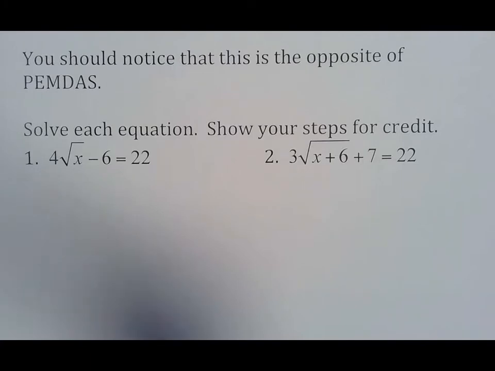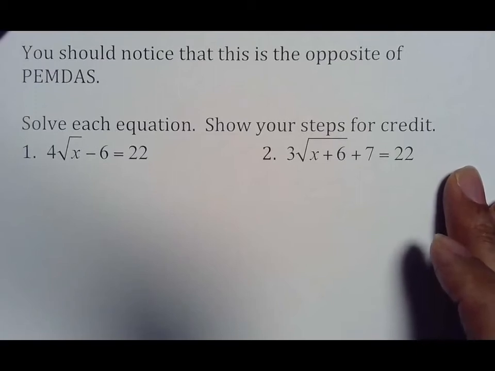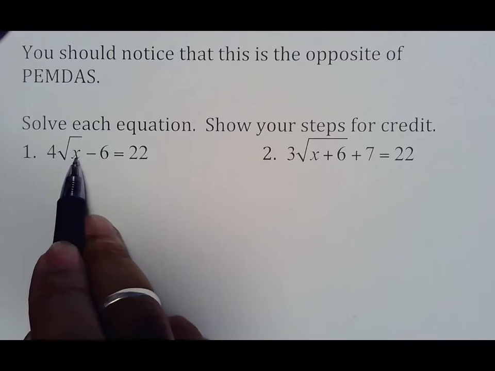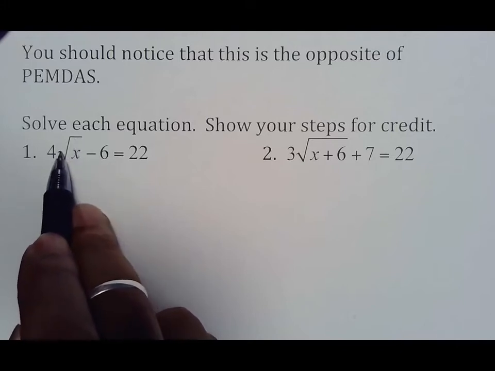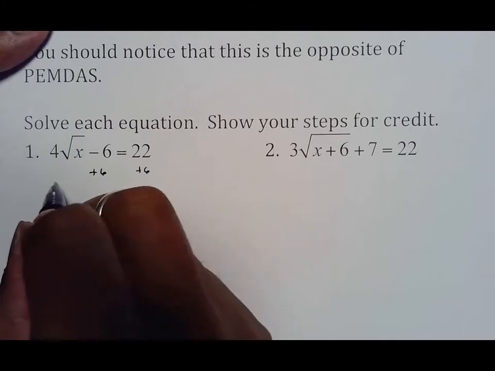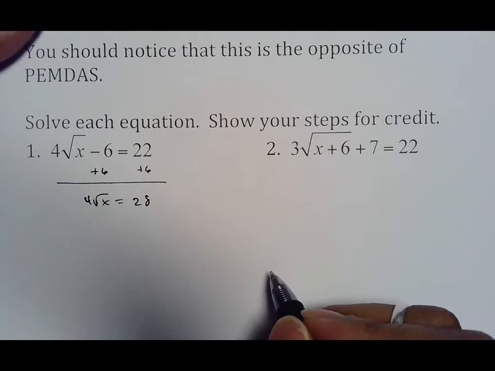I think today is the easy day. Tomorrow is a day where things will get interesting, but today should be easy enough. If you think about it, you want to cut down to the x, so the last thing you need to get rid of is the root, because the closest thing to x is the root. After that, it's the 4. After that, it's the 6, which means this 6 has to go. So we'll add 6 to both sides first, bringing down 4 root x equals 28.